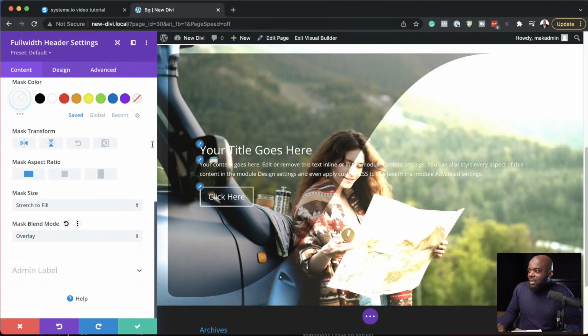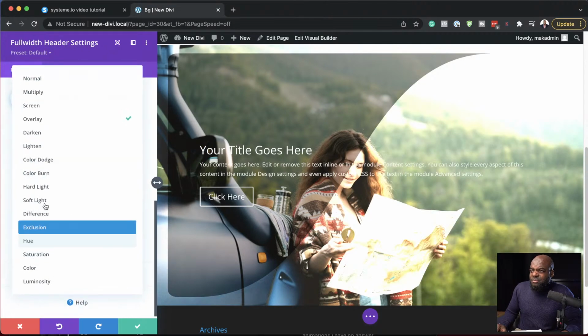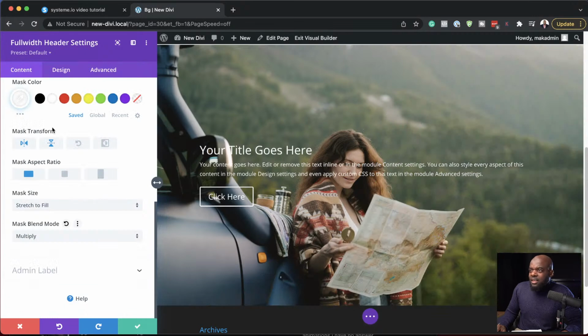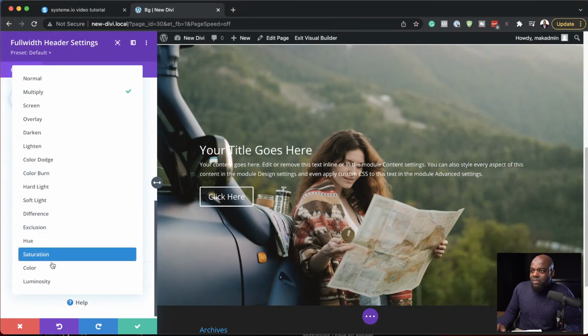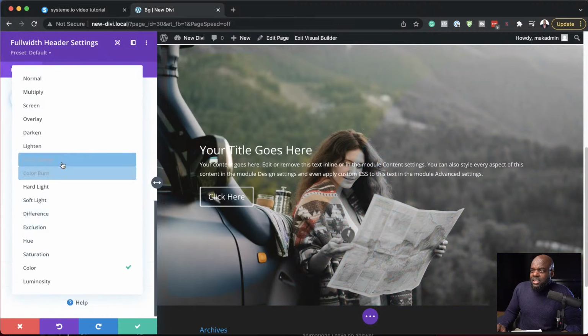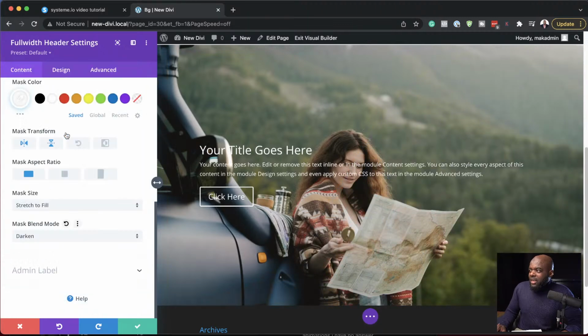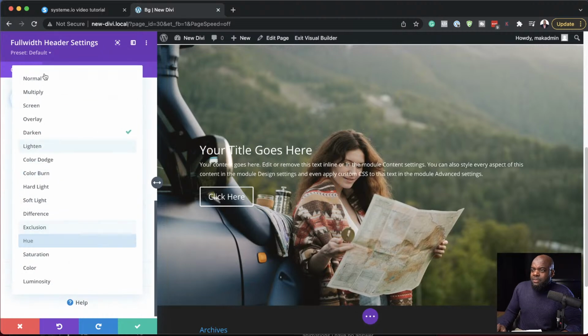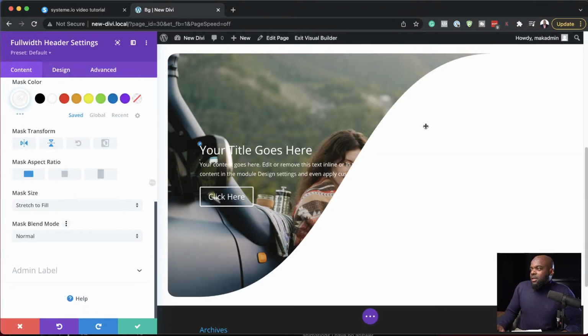Overlay. Okay. But these do not work really well unless you're looking for something specific in your design. But as you can see, these blend modes actually work. So this is the normal state of our blend modes.